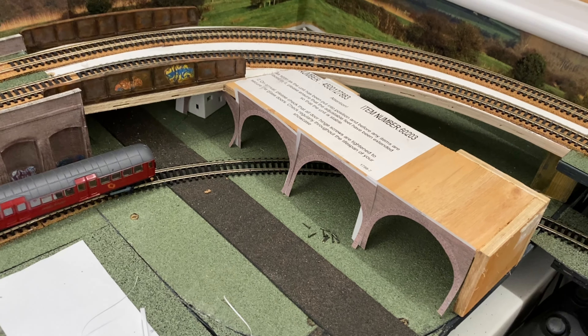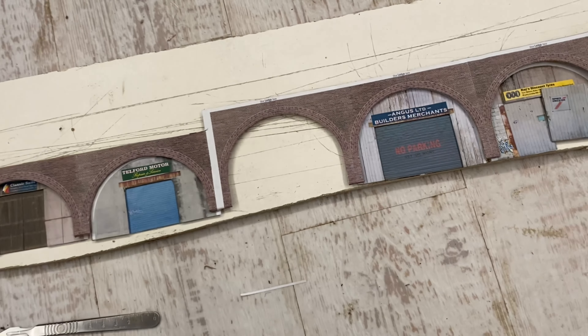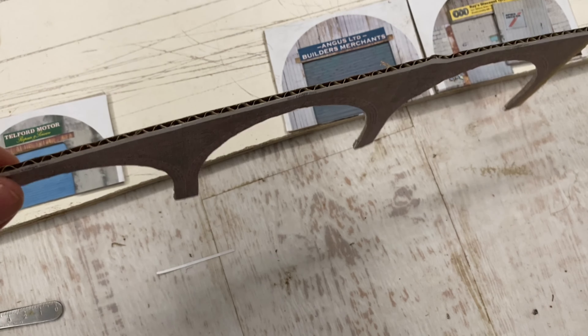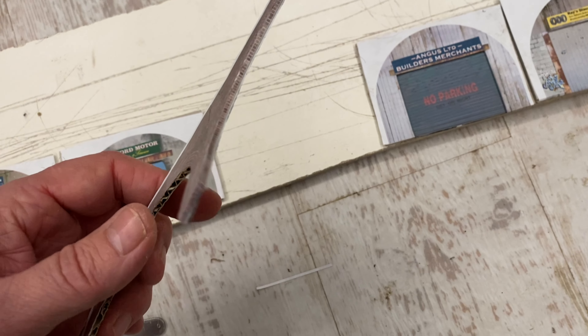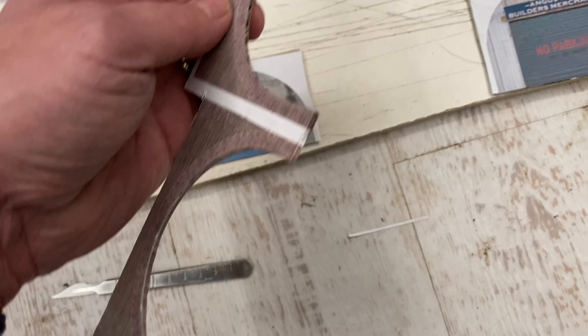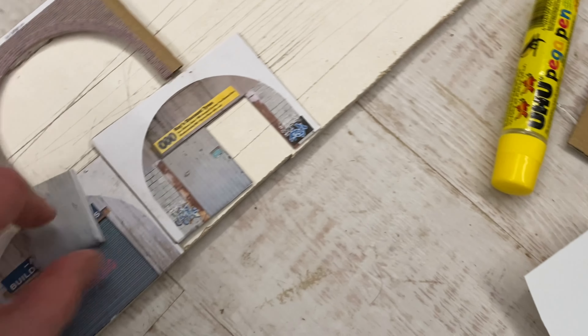This is how my girder bridge supports look on the layout. I've had to fix an extra piece of wood — you can see that along there — glued an extra piece to bring it out so there's enough clearance on the curve for the coaches. It's not so bad at the back. Then I'll put a printed girder along there, and for the tube line I'm going to have a row of arches — a couple will actually have garages or lockups in them — and the middle one there will be the tunnel. Then I'll continue with arches underneath the bridge as well.